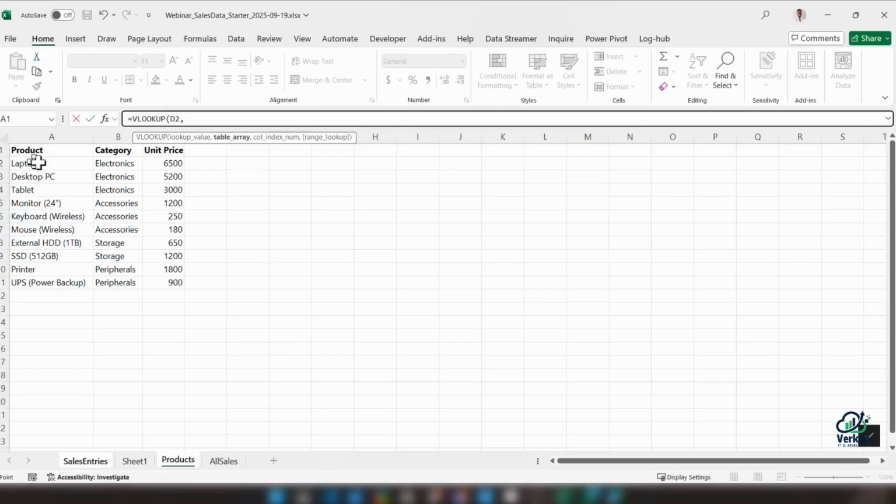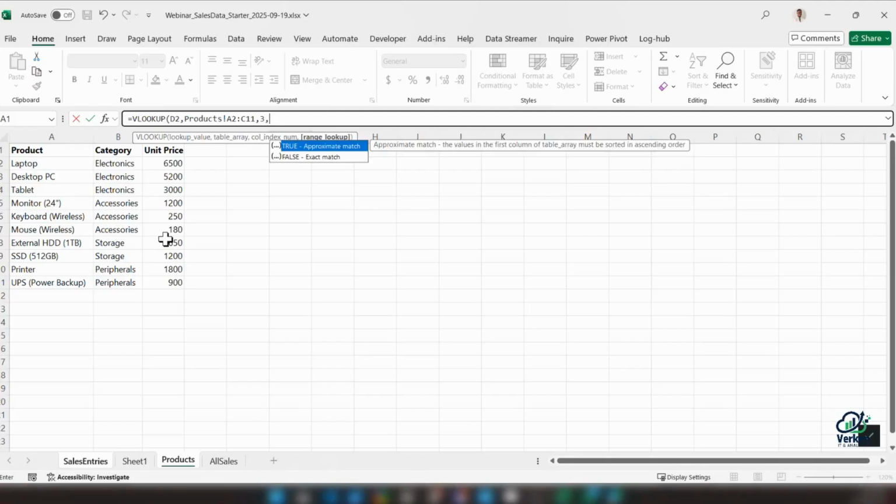So I need to select the whole table rather. It means I'll find this desktop PC in this range. And normally VLOOKUP checks the first column. So it looks in this column, finds desktop PC and gives me whichever column I specify. So the column to return is 1, 2, 3, the unit price. So I'm going to type 3.